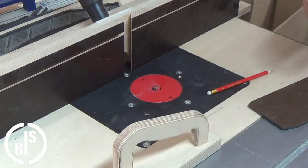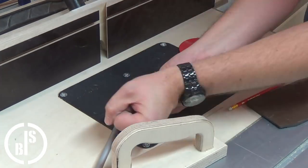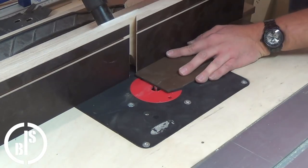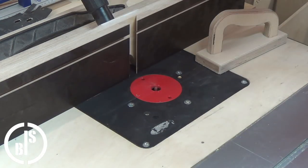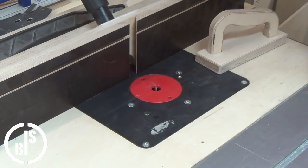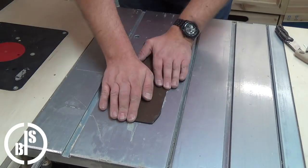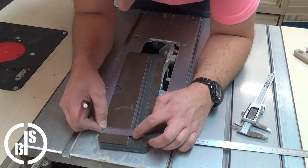When the saw blade is all the way down, it still collides with the plate, so I have to make an additional groove. Next, I drill a hole for my finger, which allows me to easily take the plate out.